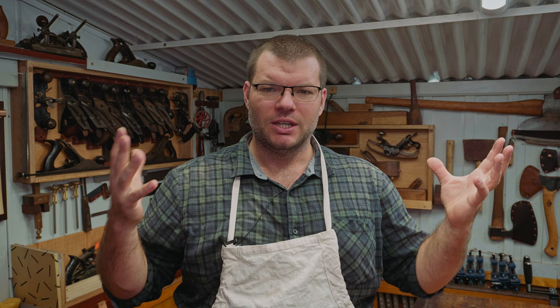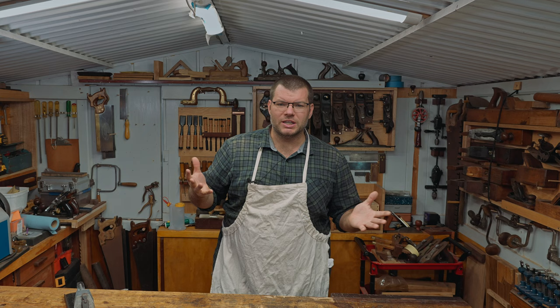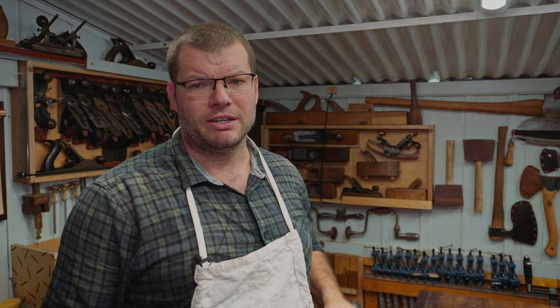This is a process I've already done once before since I made this bench, and it's a process I always end up putting off because I don't like having to reflatten it. If something goes wrong you could theoretically damage your workbench, but it's not really that much of an issue. Just follow your normal flattening processes for rough timber. What I'm going to be using today is my number seven hand plane, probably followed up by a number four just to smooth the surface out.